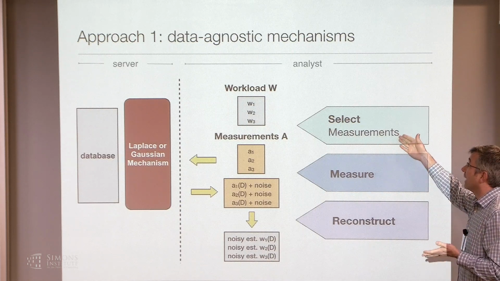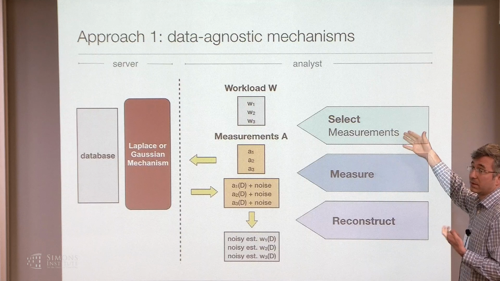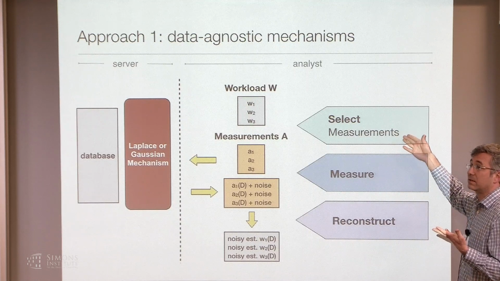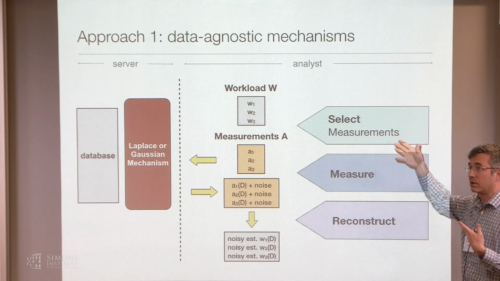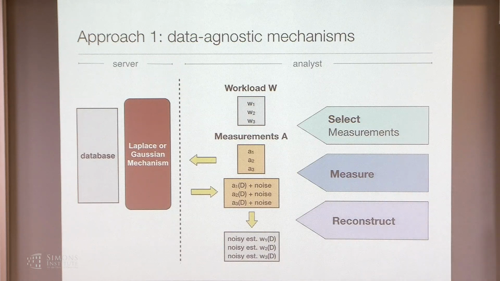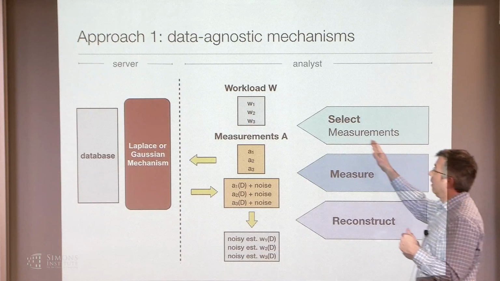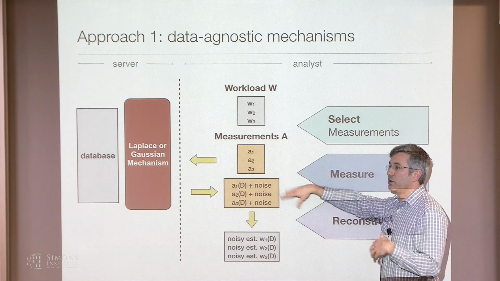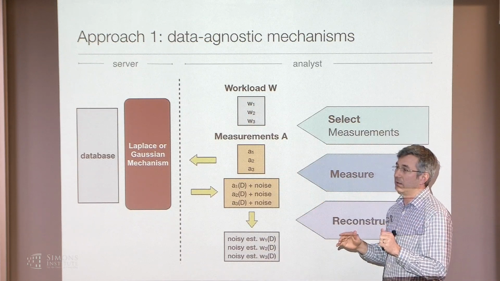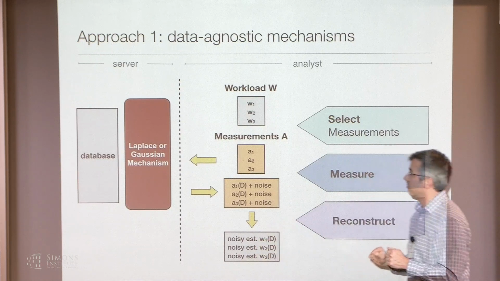You don't necessarily have to solve a hard optimization problem to select measurements. Maybe you just have insight into your workload. For example, we learned that the threshold queries, which we call the prefix queries, are a nice set of measurements for those, namely this hierarchical tree thing. Okay, and then we'll reconstruct them.